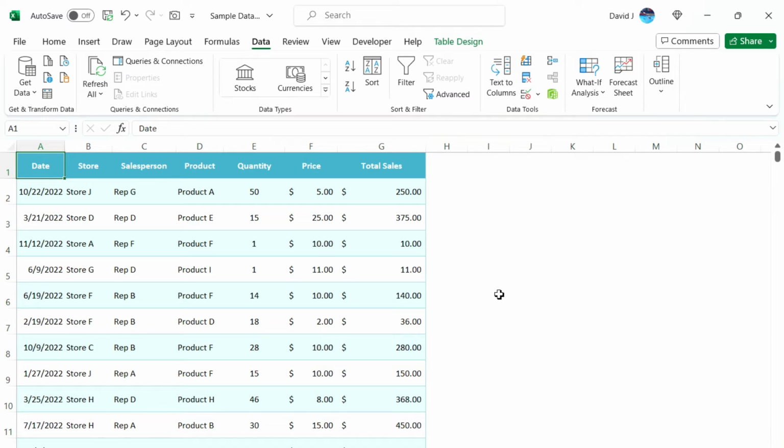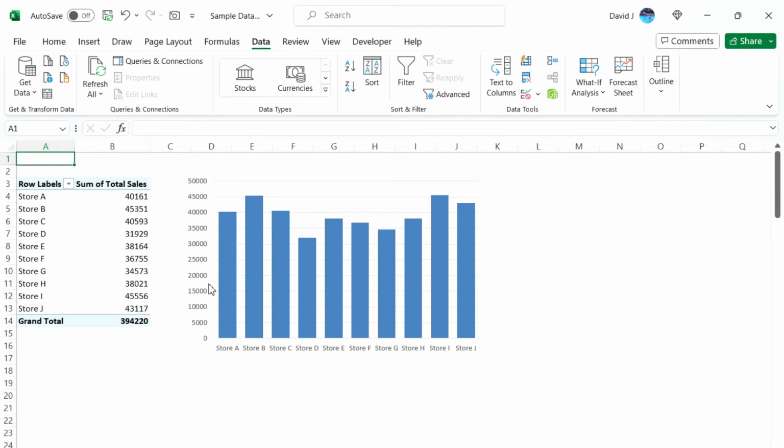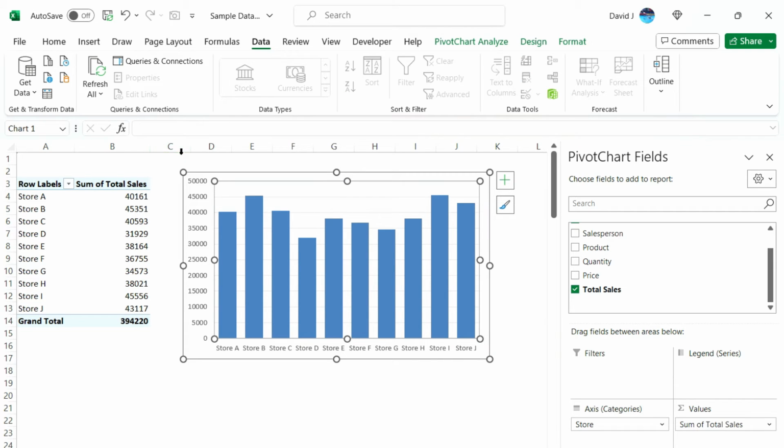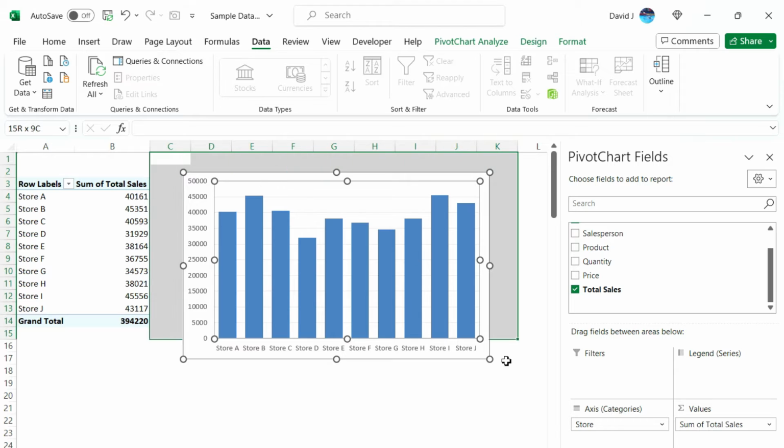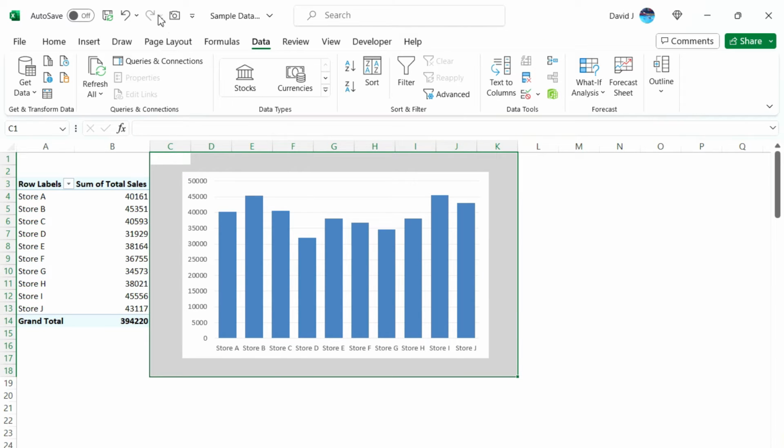So how does this work? I've got my spreadsheet here, I've got my database, and I've got my pivot table here, along with a chart. Let's say as I make changes, I want to see what this chart is going to look like. I don't want to necessarily swap back and forth. Let's pretend you have a much bigger spreadsheet where you might find yourself doing this. I can select the chart and use the camera. It's grayed out. But what I can do is select the cells around it, and now click on the camera button. So it's effectively taking a picture of that.